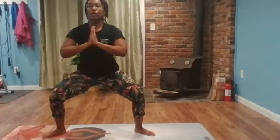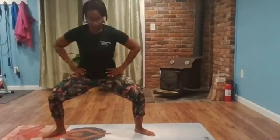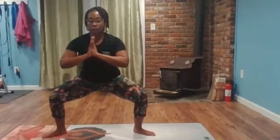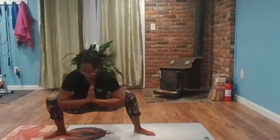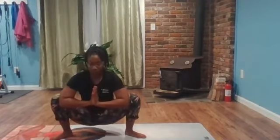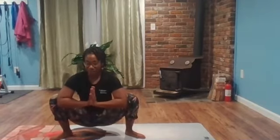Arms can stay high. You can bring your hands to your heart. You can also bring your hands to your waist. Maybe lower a little further. And while we're here, we'll take it a little further, maybe walking the feet in a little bit, coming to yogi squat, malasana.